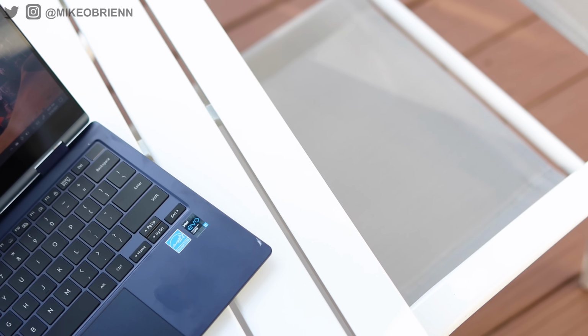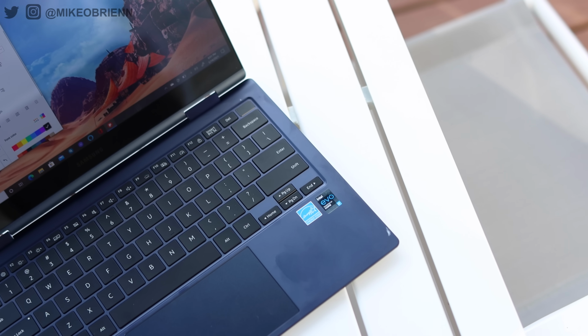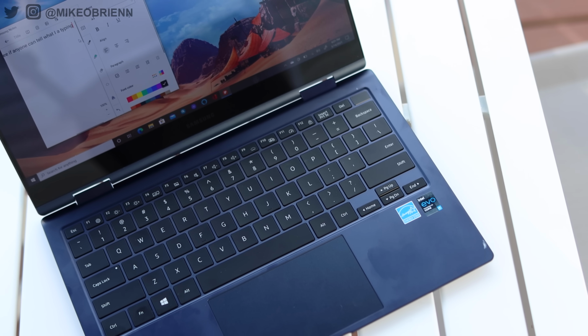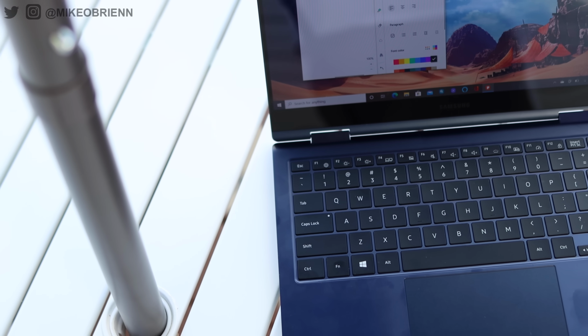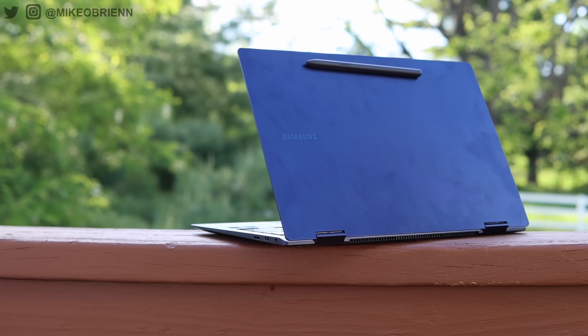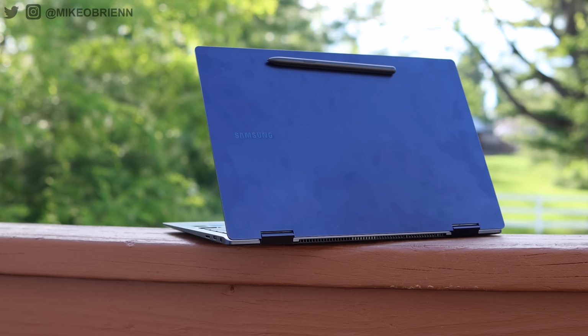Although I really don't want to underplay the color accuracy. I found that the Super AMOLED really gives you darker blacks, better contrast, and the colors overall look fantastic on here. So I was very impressed with that. So with that being said, that's pretty much everything to know physically about this laptop. It doesn't have wireless power share. It doesn't have any kind of hidden S Pens on board, but we can actually get into a webcam test now.